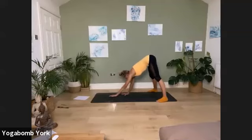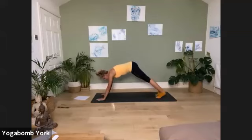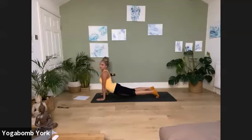And from here, you're gonna walk yourself into a plank position. Bring your feet hip distance apart, drop your hips down, and just gently opening the chest on your toes. So you've got upward dog on your toes.